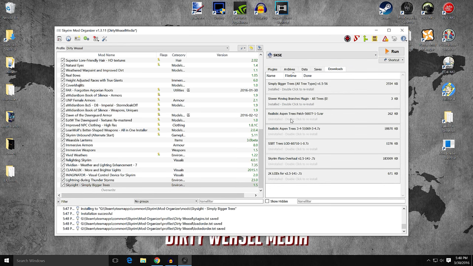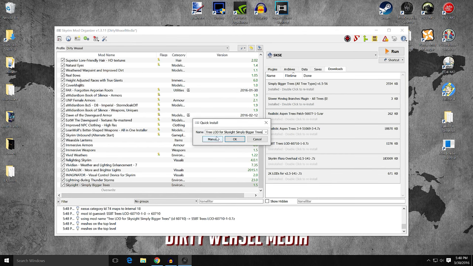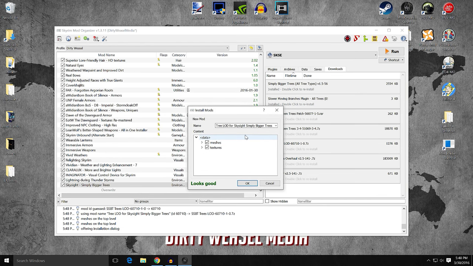Remember we talked about the LODs, and you can see the SSBT trees LOD. Now on this, go double click to install. You can see tree LOD for Skysight Simply Bigger Trees. Go and click manual, and I'm going to talk about this for just a second. I'm going to open it up.